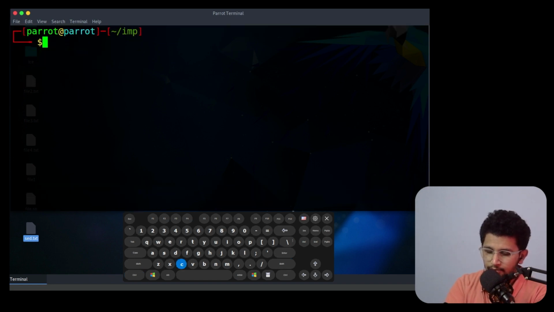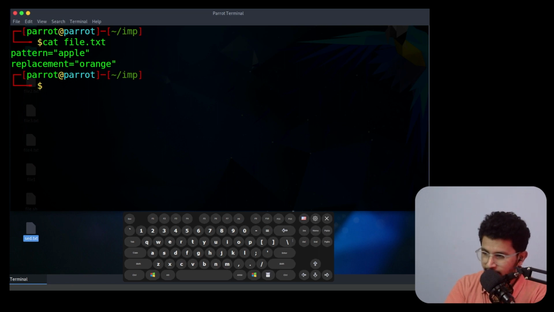Now I'll do cat so that you can see what is inside the file. Now I use the sed command, and I will replace a particular variable. I'll use double quotes, /$pattern/ and $replacement/ and the file name. Sorry, I need to specify / here as well.